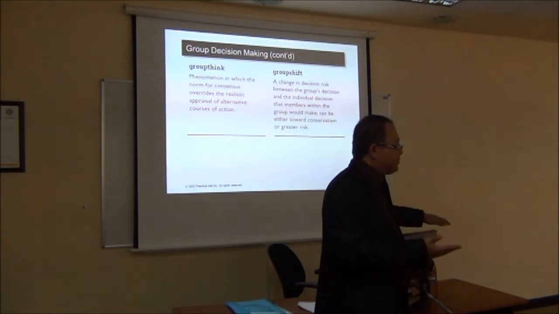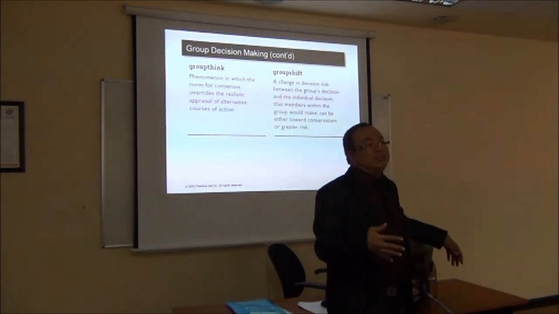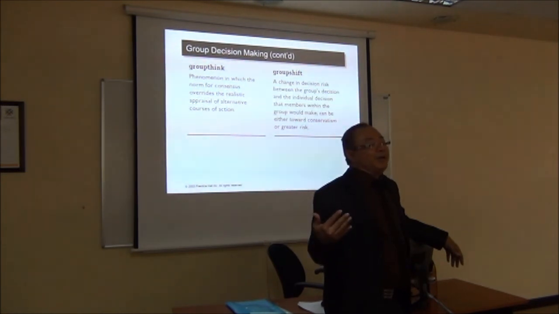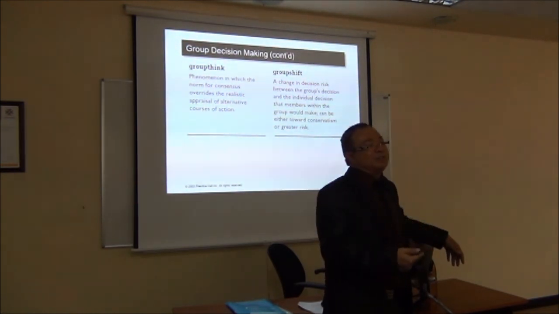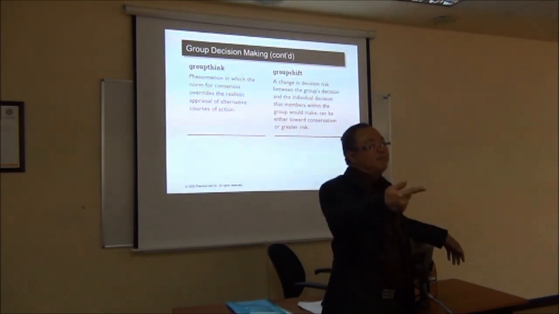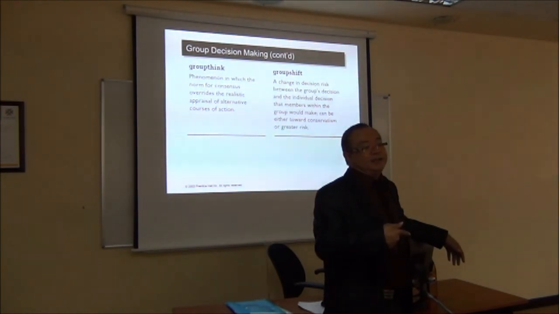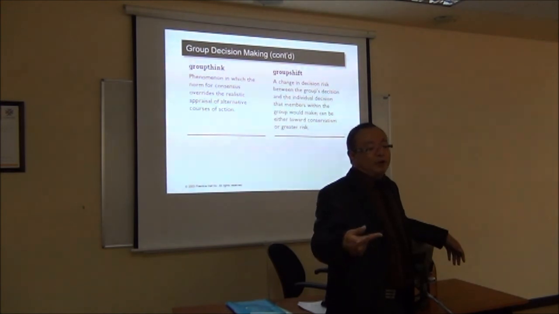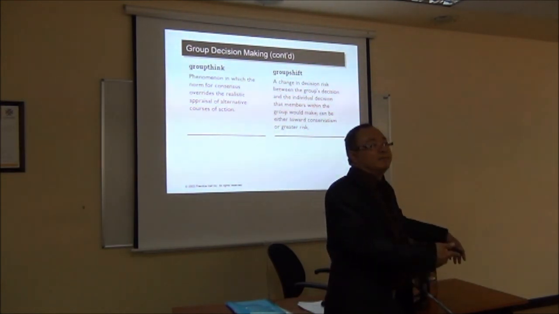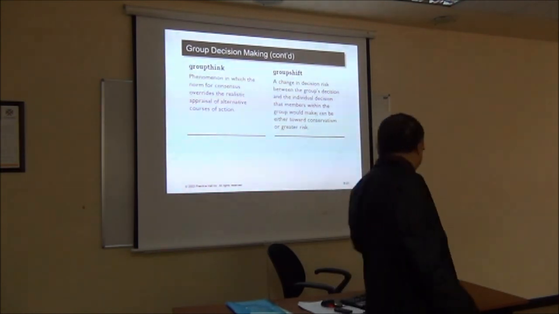They're more sure after the meeting compared to before. Think about it. Perhaps before you joined this university, you were halfway in between, and then you found out that some of your friends had also joined this university. Then your conviction to join is stronger. It can be either in the positive or in the negative. So if you are reluctant to do something and you find your friends or team members feel the same way, then you become sure not to do that thing.